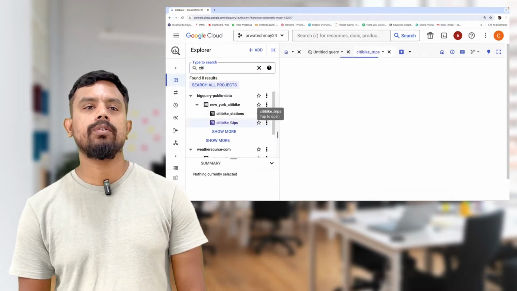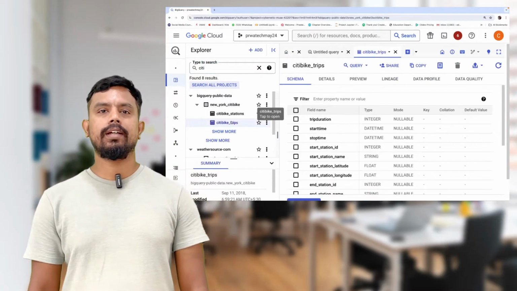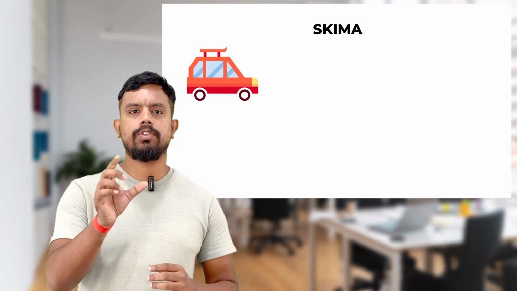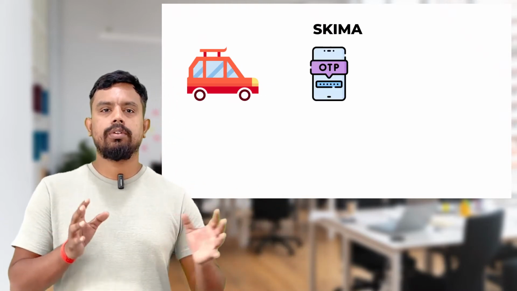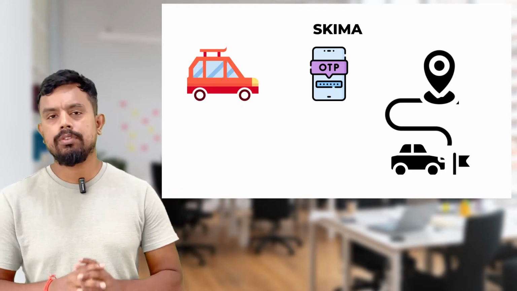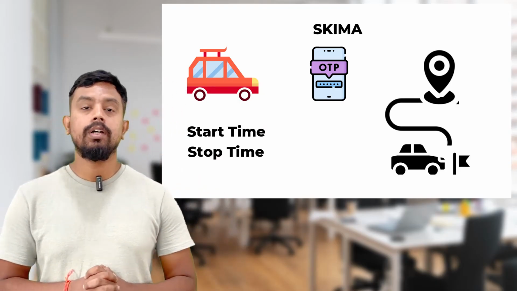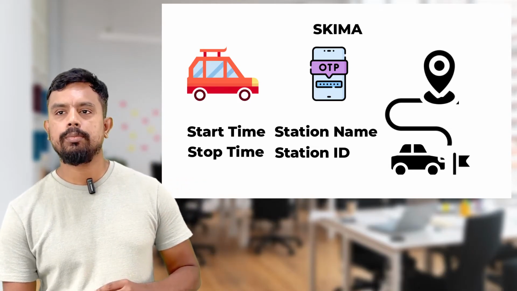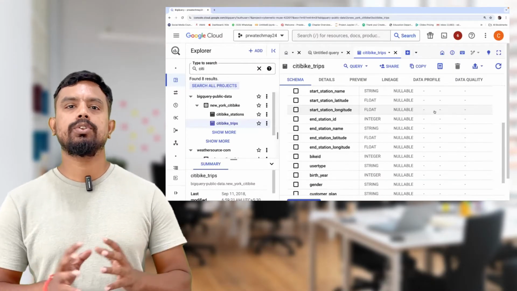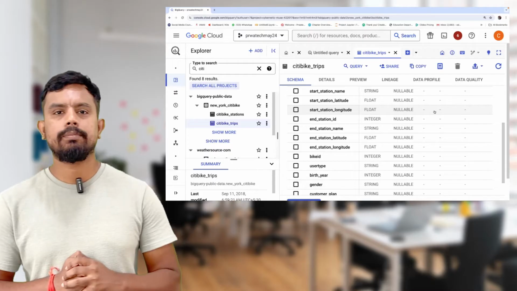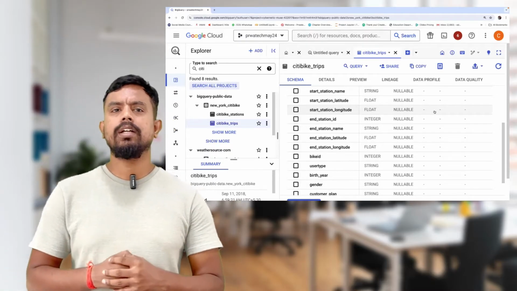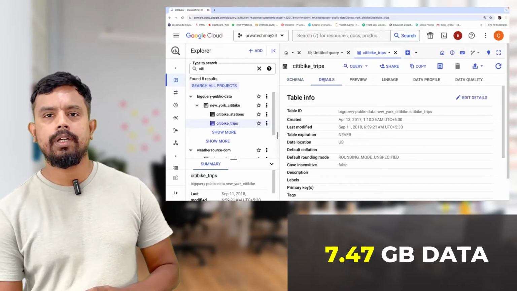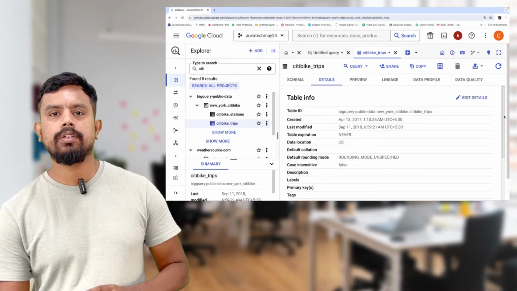In this dataset you can see the data is coming. You have a schema, and in the schema you have trip duration. You remember that when you travel, they first ask for an OTP, station, your trip start and your trip stop. So that is all about trip duration, start time, stop time, station ID, station name. All the information is coming in. It is gathered by station name, longitude, and GPS being activated. Whenever you take a ride, they hold this information.